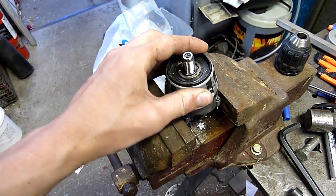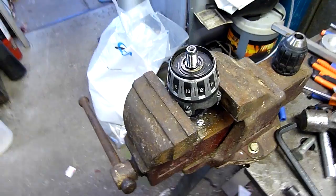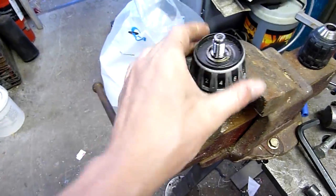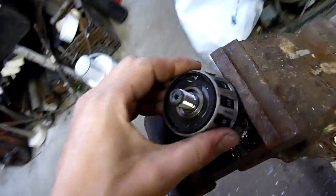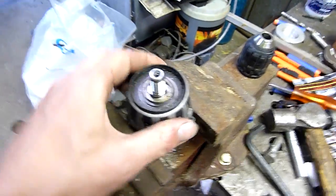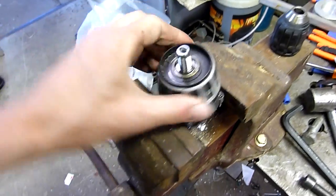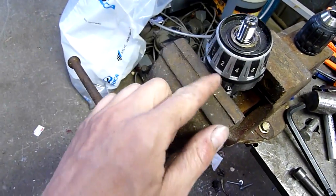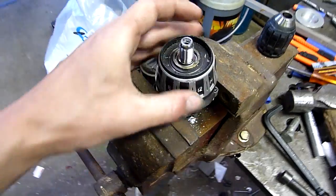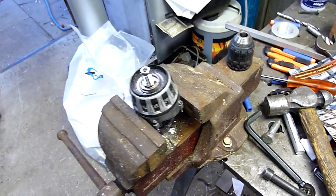We're going to have a closer look at a pressure plate, or I suppose a spring clutch or pressure plate type drill clutch. This works on the principle that as you wind the collar up — that's in drill mode so the clutch isn't doing anything — it gets tighter, compressing the plates. As you wind it down it gets a lot easier to turn; on one and two it's virtually free. So I'm going to take this circlip off and we'll have a closer look at how it works and how the pressure plates or fingers work on it.